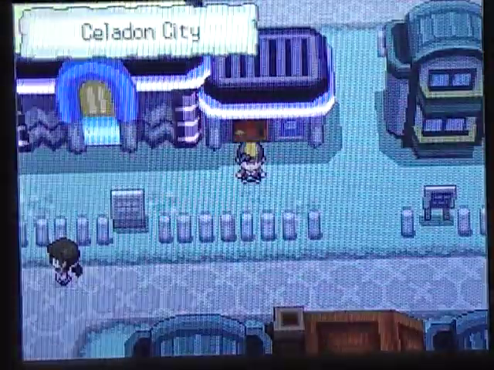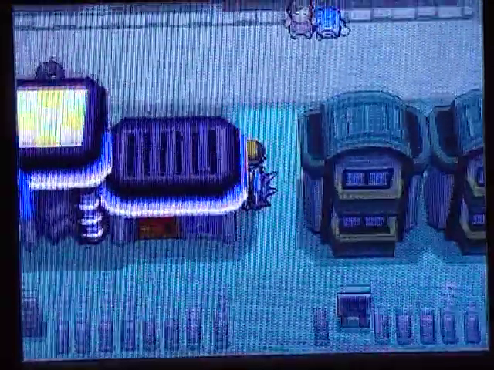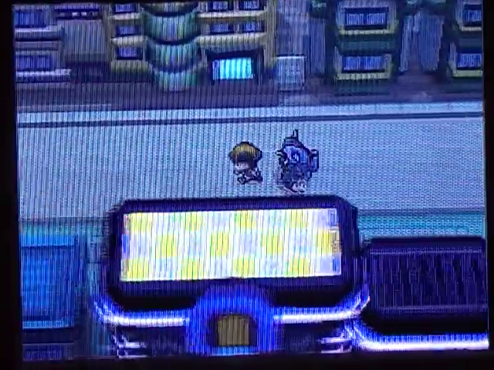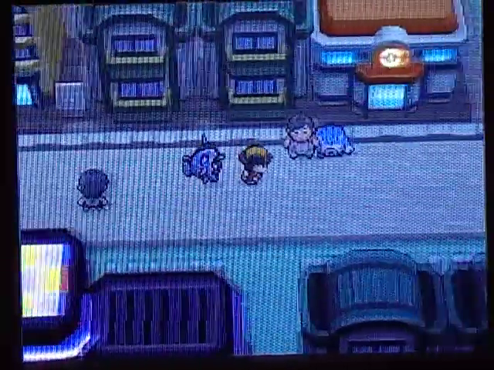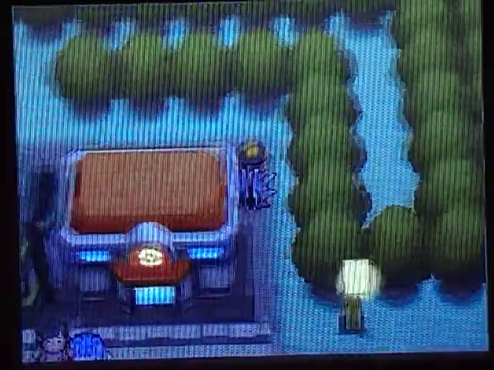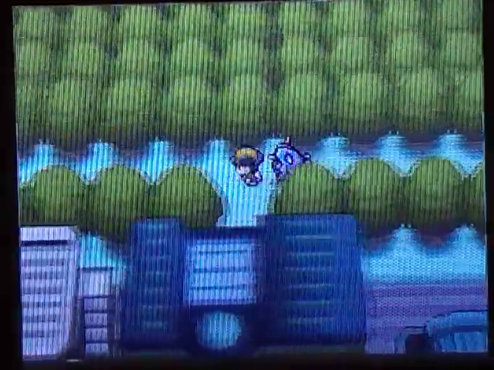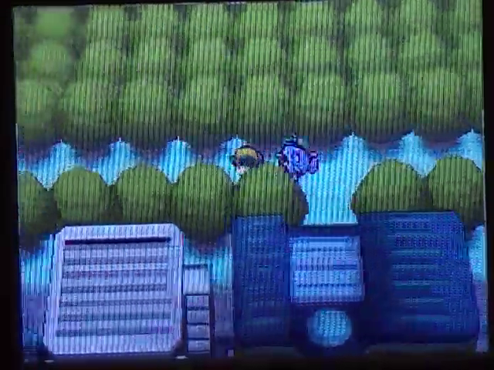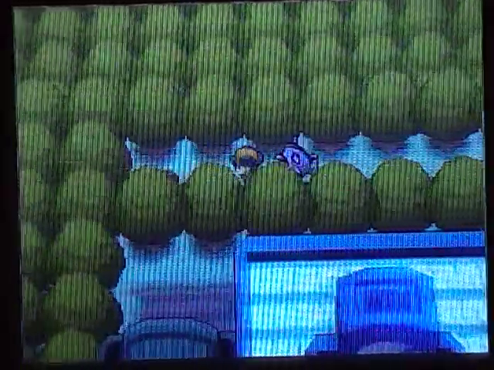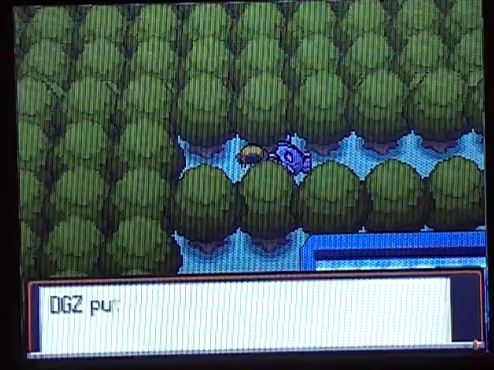I think I'll have to do a video about that, guys, but I don't know if you knew, in the original Japanese version of Heart Gold and Soul Silver, the game corner was actually a game corner. It had slot machines and all kinds of good stuff. But they ripped that out of the English version of the game for some reason. Nobody knows why. I remember back in the old days, this used to be a door back here, but they sealed that up. But we found TM67 Recycle. Awesome.